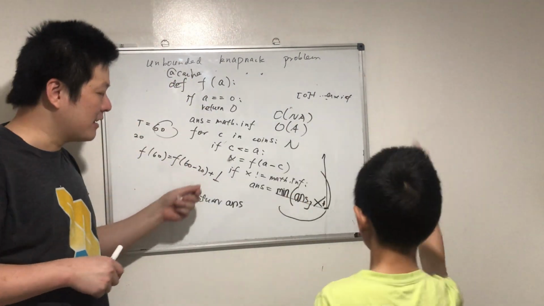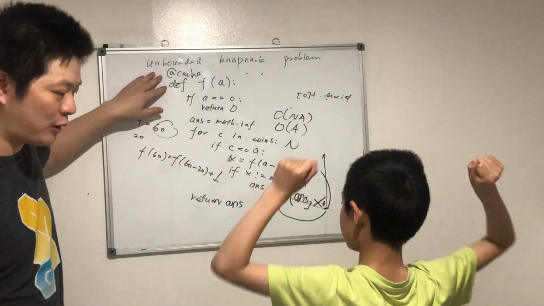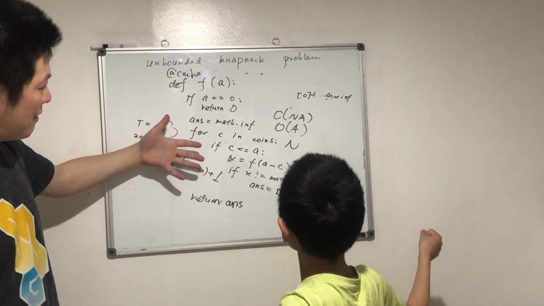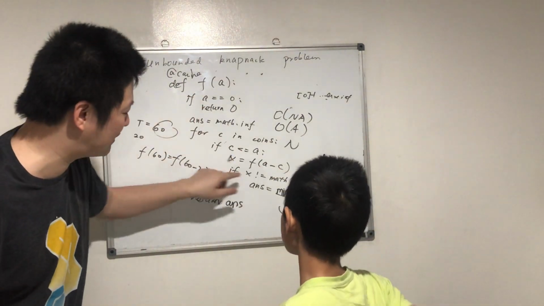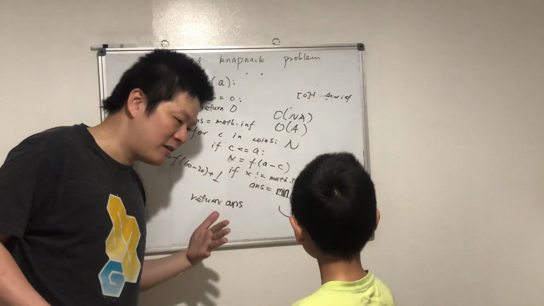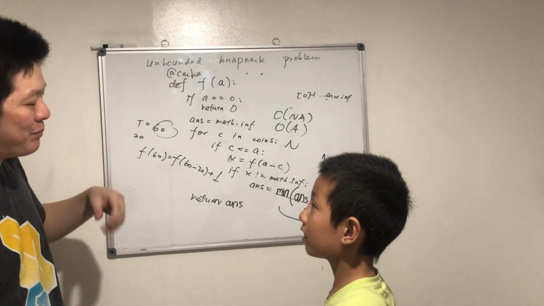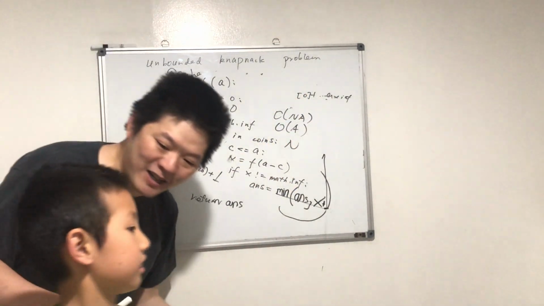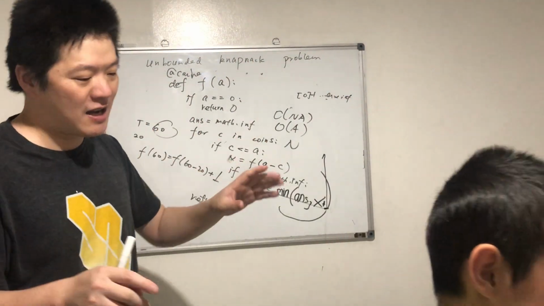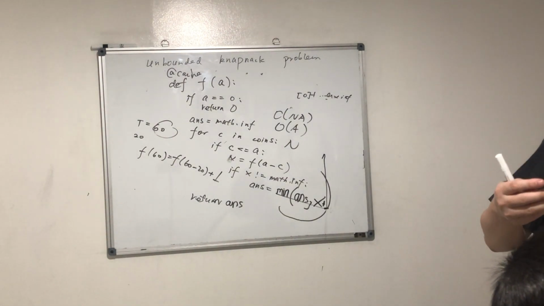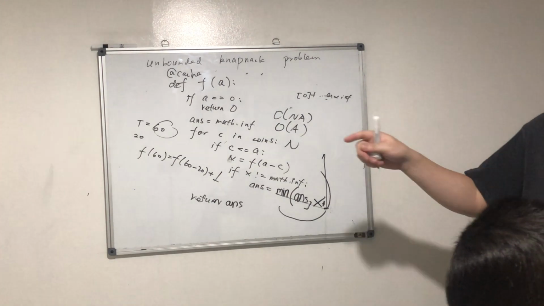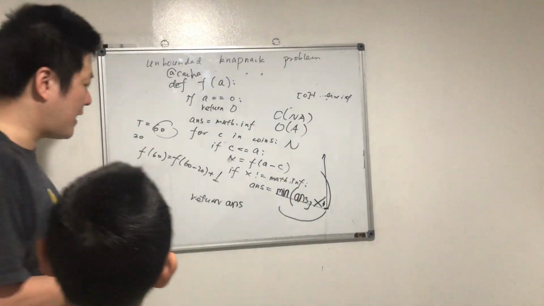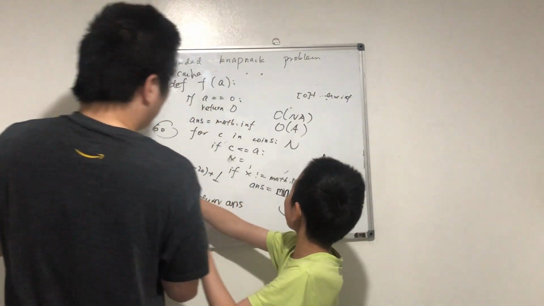So in general, the advantage of top-down is that it's very human readable. Look, I just defined if A equals 0, do this, otherwise do this. Calling this recursion is human friendly. But bottom up is more computer friendly, because you tell the computer a more efficient way to save the values. They are equivalent in terms of algorithm time complexity. In theory they are equivalent, but in practice we prefer the bottom up. Any questions so far?